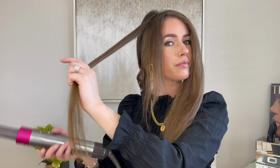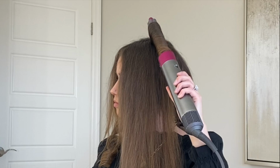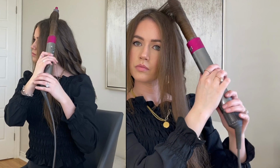So I'm going to leave my bangs out just because I want to show you as to how I round brush them. Okay, now I'm going to switch to this side. So the trick is you want to hold it and get it on there first, and then you bring it up. Last one.